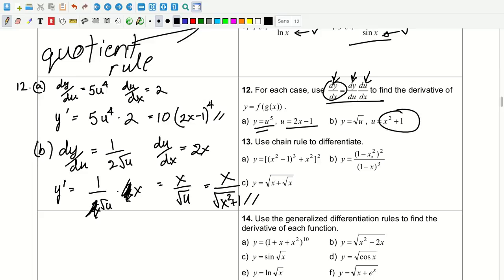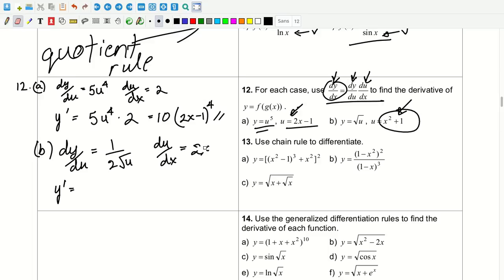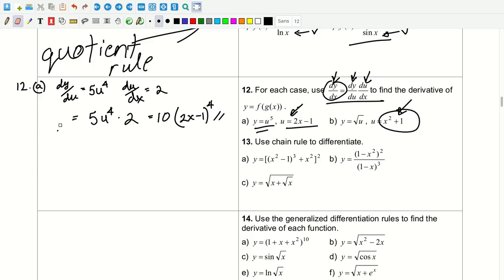Done. Okay, now we're going to do more chain rule. It's going to be just 3 quick examples, and they don't give us the u like we just had. We have to actually invent it. Notice in the previous question, they gave us what u was in terms of x. We have to invent that ourselves. And we might even have to do it twice, because I'm looking at part B for 13, and it looks like we have to do 2 substitutions. Don't worry, don't panic, don't freak out. It will be okay.